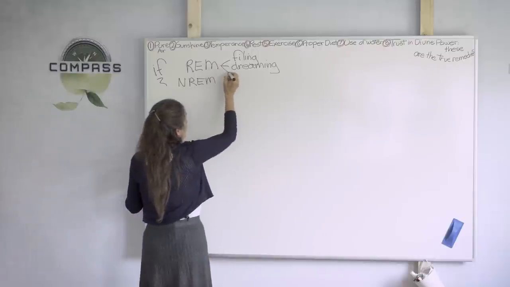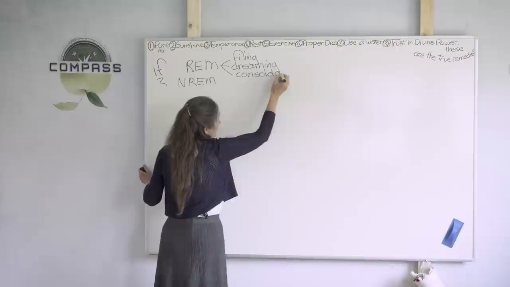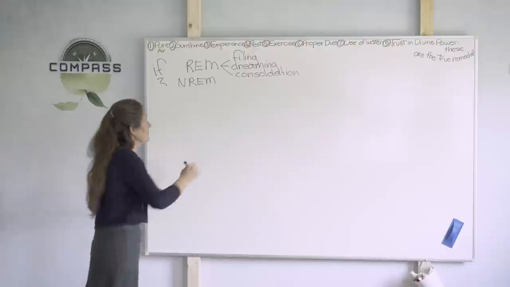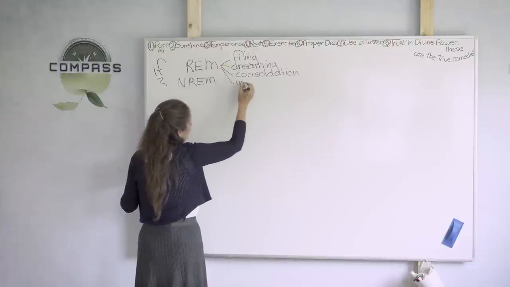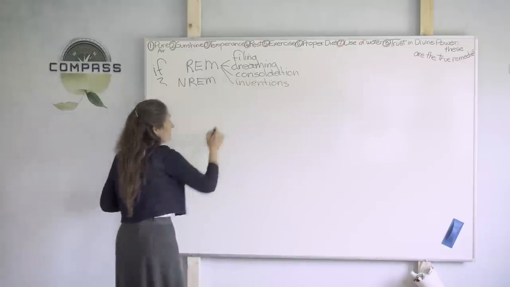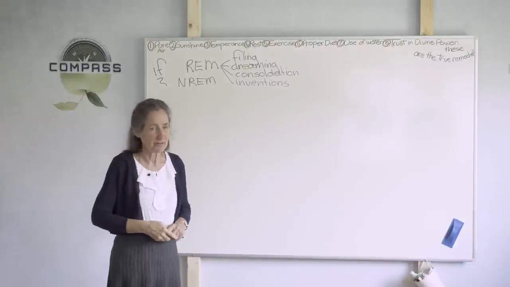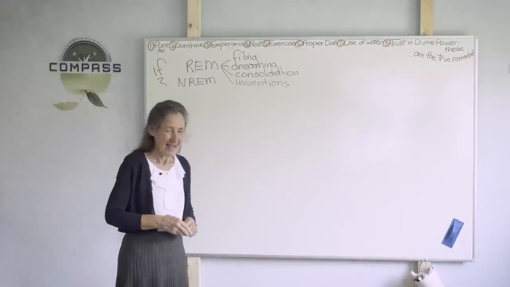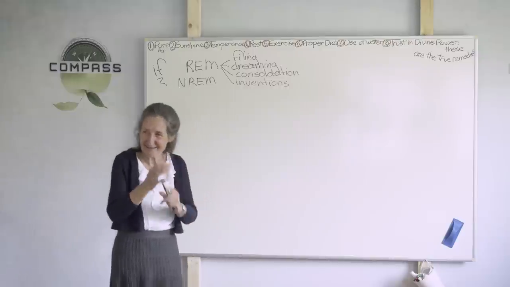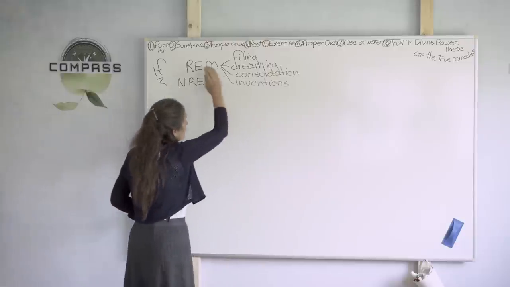In rapid eye movement time, this is where you get a consolidation of what you've been learning through the day. And this is where inventions happen. And when I studied this, I could really identify with this. My father and my one brother, who is two and a half years older than me, are inventors. And I think there's a little bit of that in me because of the different things that I come up with in my mind. And it always happens in rapid eye movement time.